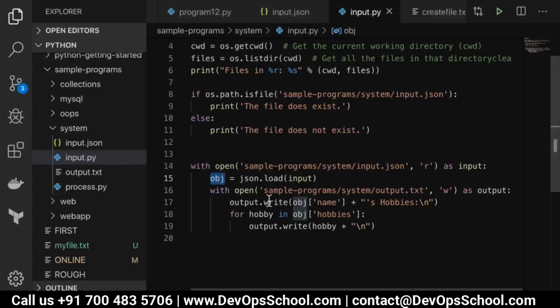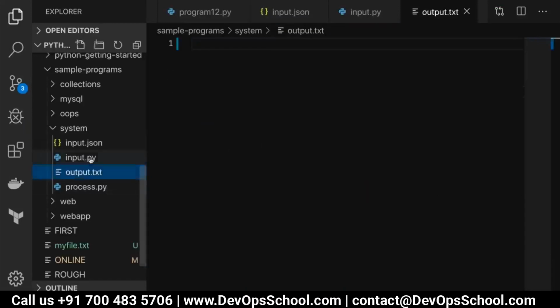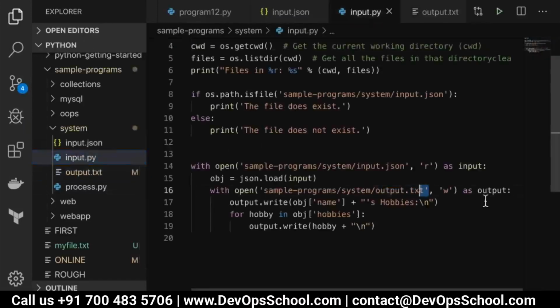Now with that, I am opening one file again in write mode. Which file? Output.txt, which is here. Now I'll delete this content, this empty file right now. Here I'm opening it as output, and then output.write, and whatever content you had instantiated, you are going to print here, plus append the hobbies.